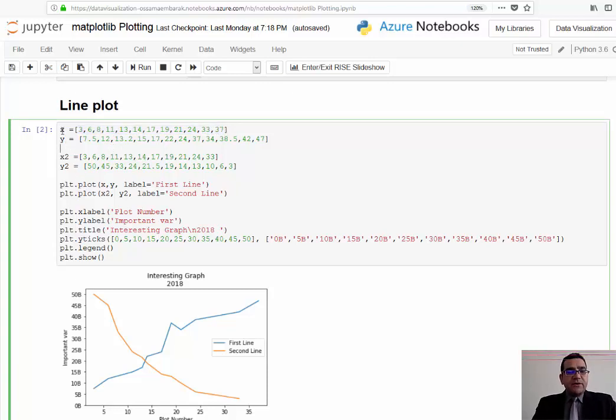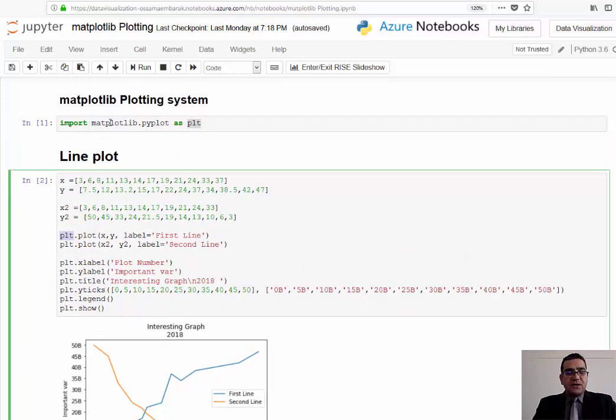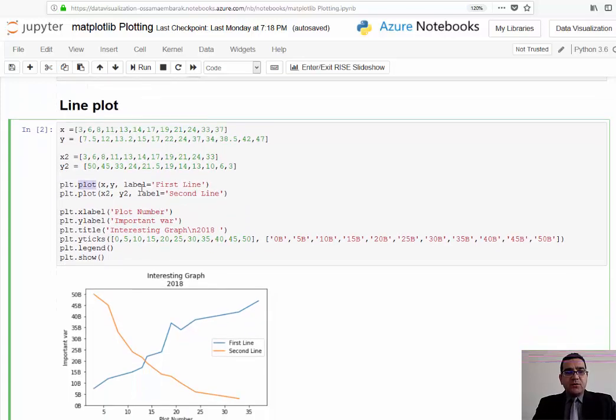And if I have x and y, x2 and y2, and I would like to plot x against y, and then x2 and y2, okay. So here I use PLT, which is referring to our matplotlib package, and then I want to plot x and y, and I would like to give a label, first line.